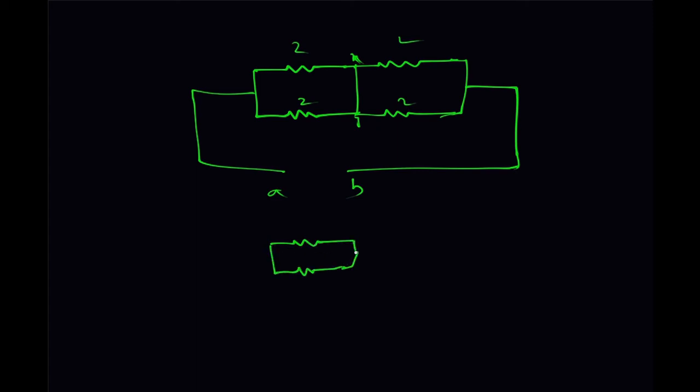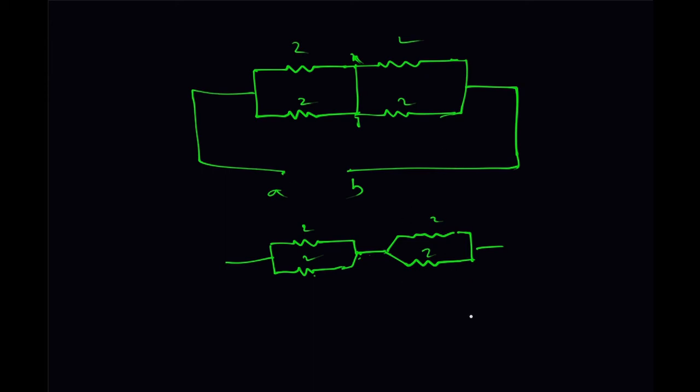Merging these 2, the point will reduce to this equivalent circuit. These 2 points are at the same potential and they will merge to a single point. This point or this point, they are also at the same potential. This is just for better visualization that we have separated, but these are the same. Now the equivalent of these two is 1 ohm and this 2 equivalent is 1 ohm. So 1 plus 1, it will be 2 ohm. So the equivalent between these 2 is 2 ohm.